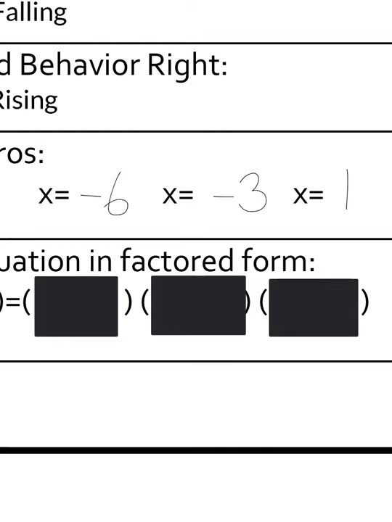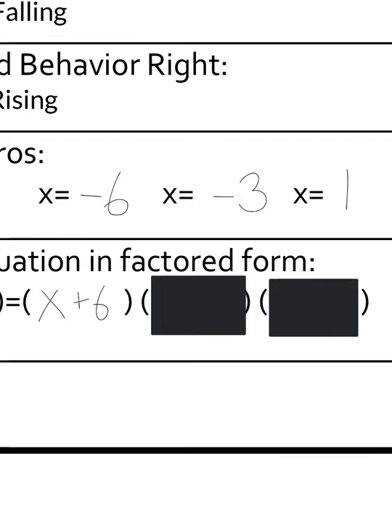Okay, from there we can figure out the equation in factored form quite easily. We are supposed to solve those equations to get 0. So how would you get 0 on the right-hand side of the equation x equals -6? Okay, you would do that by adding 6 to both sides, and then you would end up with x plus 6 equals 0. Okay. Our factor then is going to say x plus 6.